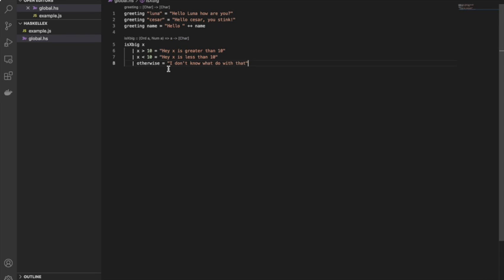Okay, so basically in the case where x is greater than 10, we're going to return this string. If x is less than 10, we're going to return this string, and we have this catch-all, otherwise, basically stating that if it didn't match these two guards right here, then we're going to return this string.